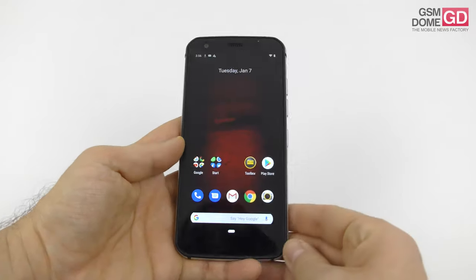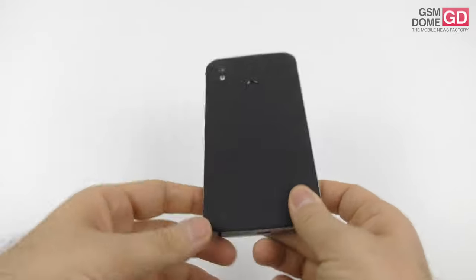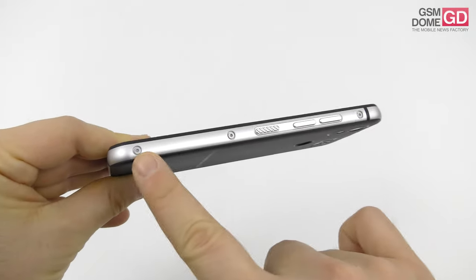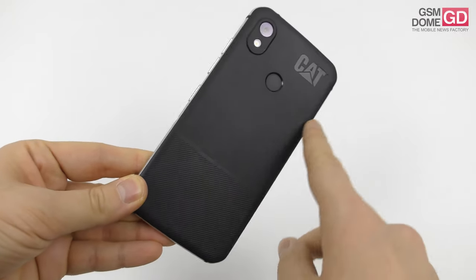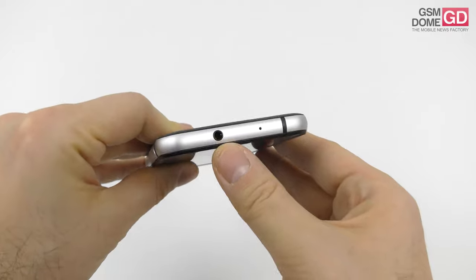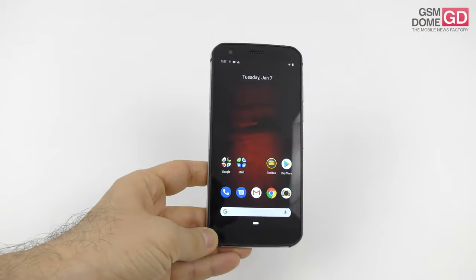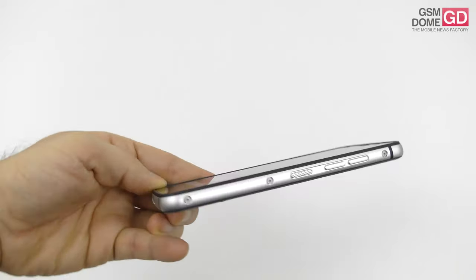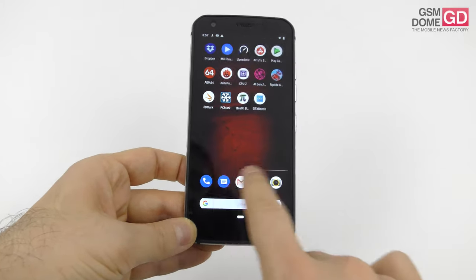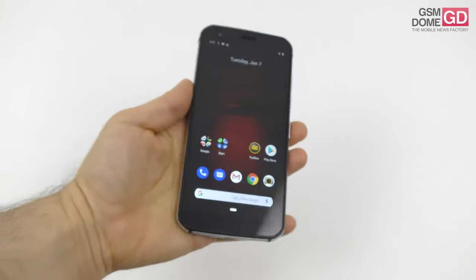Let's talk about the design. This is a rugged and ultra-resilient phone, although you wouldn't tell — CAT made it more supple, lighter, and slimmer than usual. It's got a TPU back, the same material used for cases, and a pretty tough metal frame with screws to hold everything together. There are two textures on the TPU backside, everything is glued tight, and even though it's water-protected, it doesn't have a lid on the ports. It's IP68 certified, can be dropped from up to 1.5 meters, and the sides are covered in aluminum. Thickness is 9.7mm, weight is 210 grams, and it has a very grippy texture and a textured power button to help you find it in the dark.